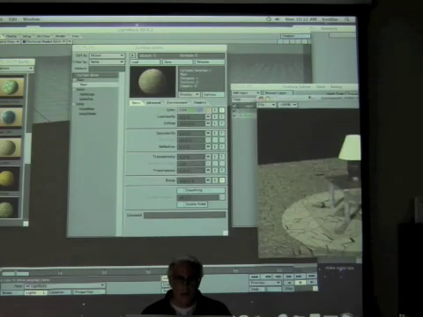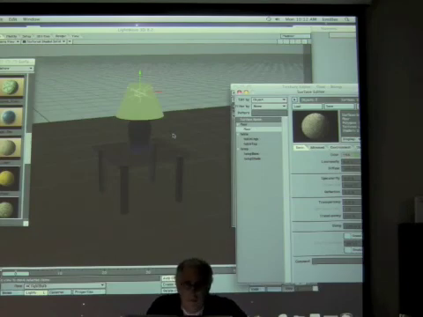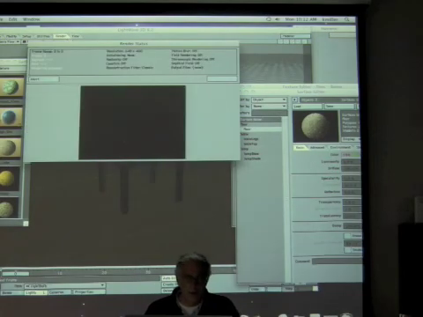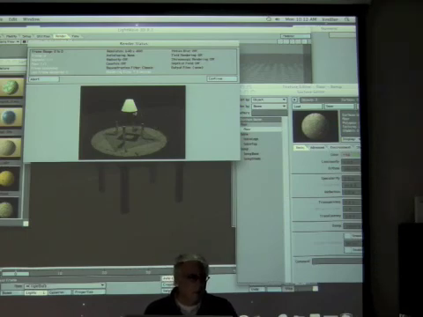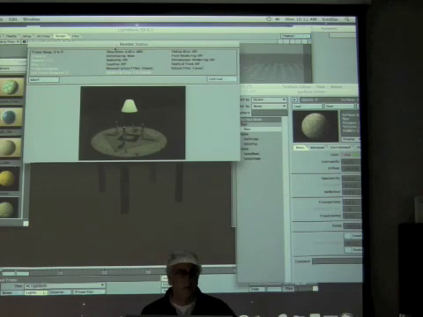And notice that everything gets much darker because a whole bunch of light has been removed from my scene now. So watch now when I render this. Let's click back on render and render frame. Now it looks like we have a table and a lamp in a darkened room, and this looks like a 100 watt bulb that's lighting this scene, doesn't it?